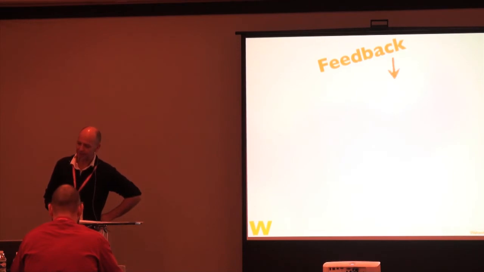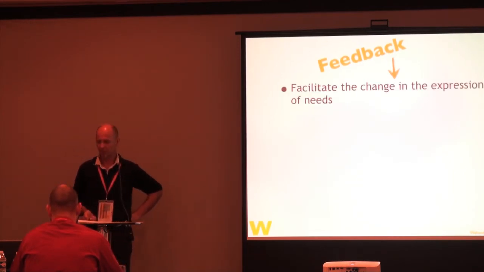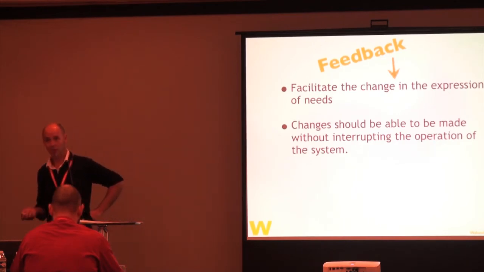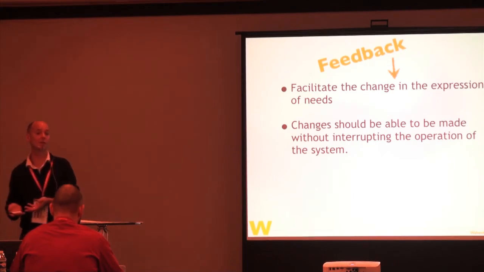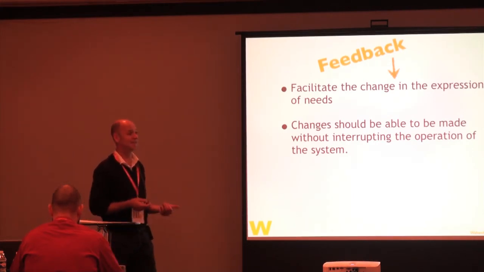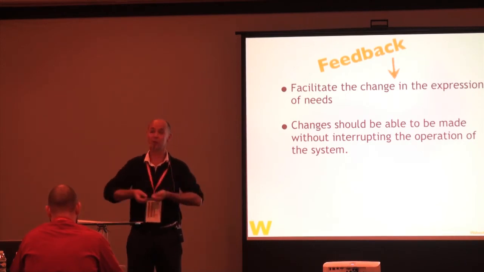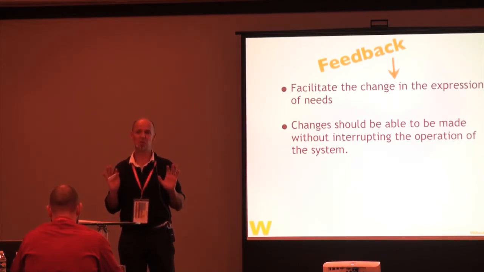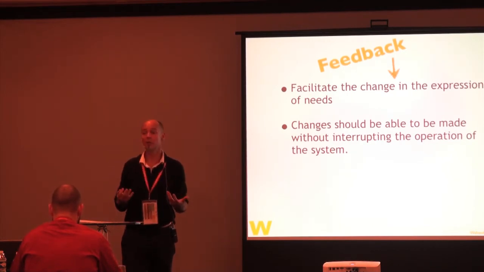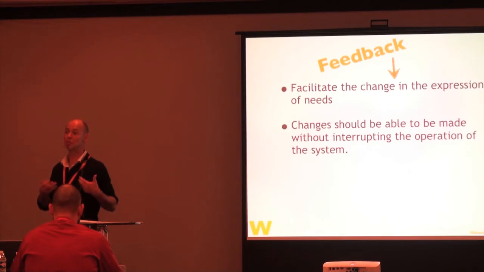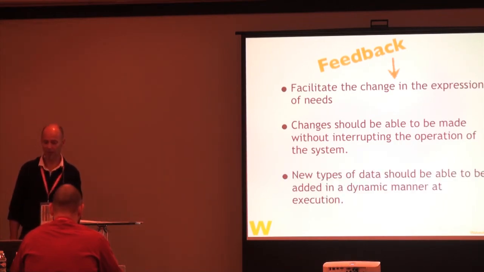So when you get feedback, you facilitate the change in the expression of needs, but you need to be able to change things without interrupting the system. Because if it's difficult to put the new requirements or the change of requirements inside the system, you would be very reluctant to change anything. So it's important from an agile point of view that the tool will help you to make change very easily. And that's the case with Wakanda.